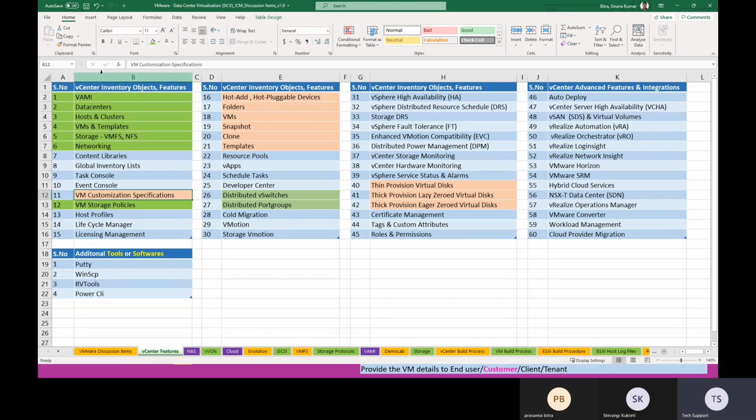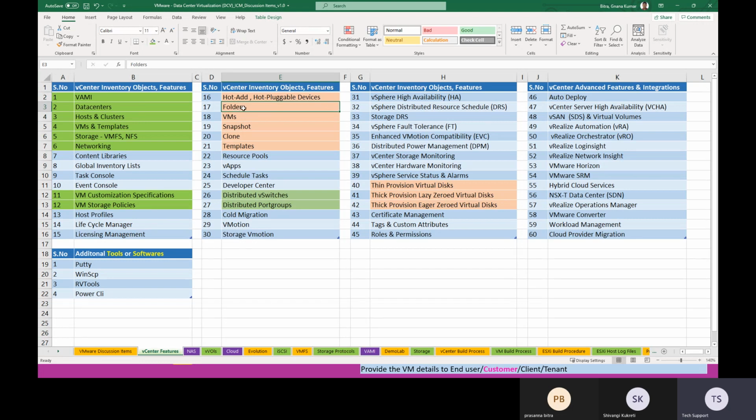And in today's session, we observed the virtual machine customization specification options during the deployment of clone and template. Okay, this is also clear. And hot add and hot pluggable we also observed during the virtual machine concepts. Hot add means CPU hot add, and hot pluggable devices means all our virtual machine hardware devices are considered hot pluggable devices, so we can add them anytime to our virtual machines. But in some scenarios the virtual machine may require power off, because if the hot add option is not enabled, we need to power off and do our additions. So hope we are familiar with this option.